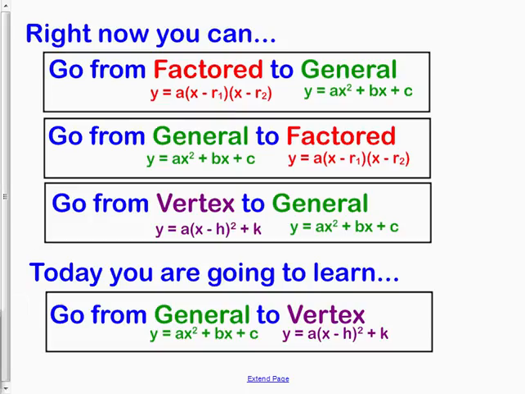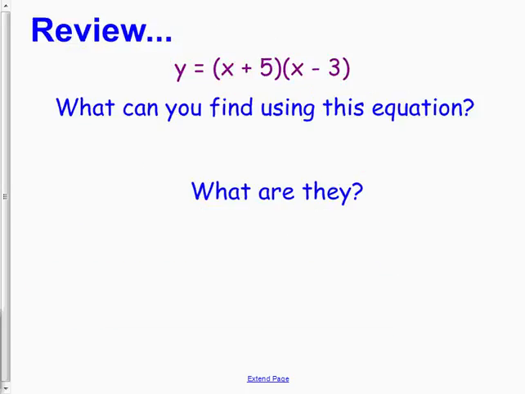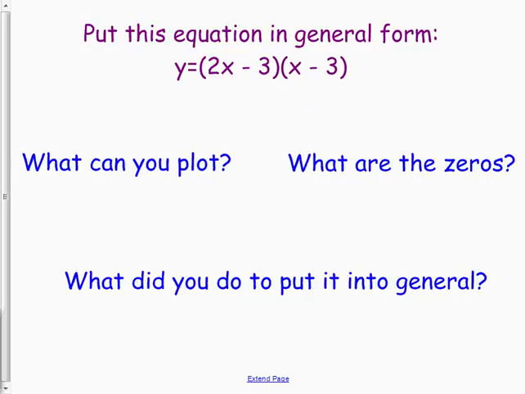Okay, so today we're going from factored form to general form. No, we already did that. Remember, factored, and you just multiply it out. Generally, you just multiply it out to get to general, right? But the only thing we haven't done is to go from general form to vertex form. So, for instance, here's one that's factored form, and this tells me the what? The zeros, the roots, okay? And this is a little more complicated factored form, and if you multiplied it out, you generally get general form. Would everybody please multiply that one out?